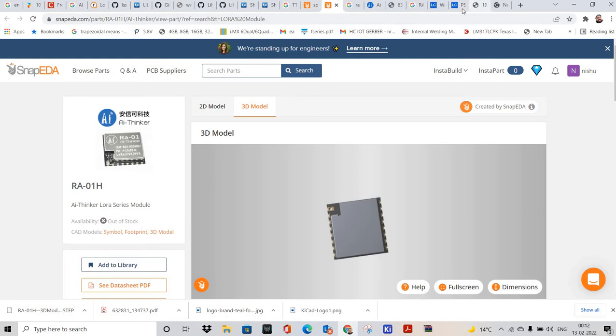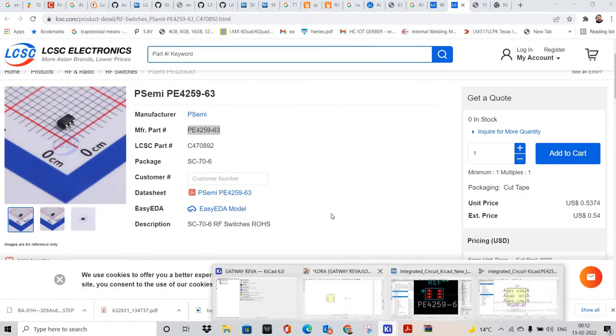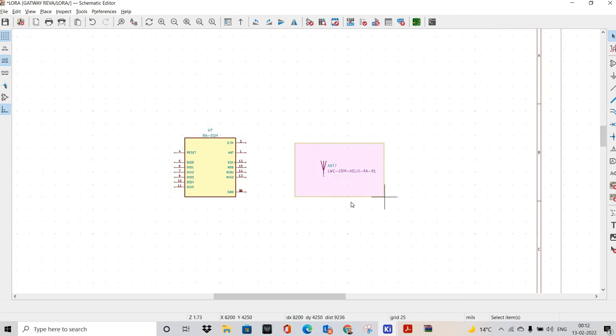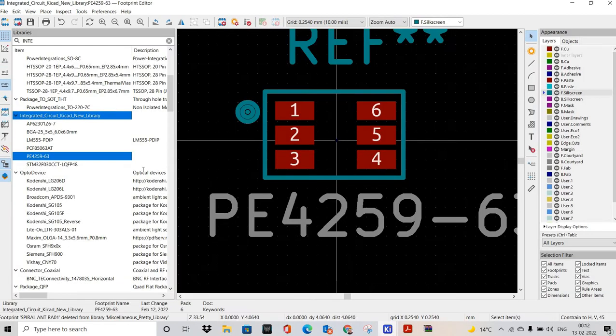And similarly, I have created this antenna symbol manually, and even the footprint I have created manually for this antenna.